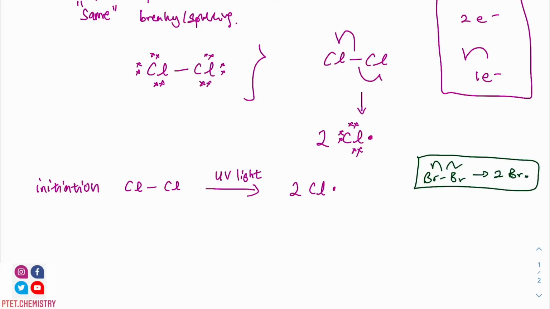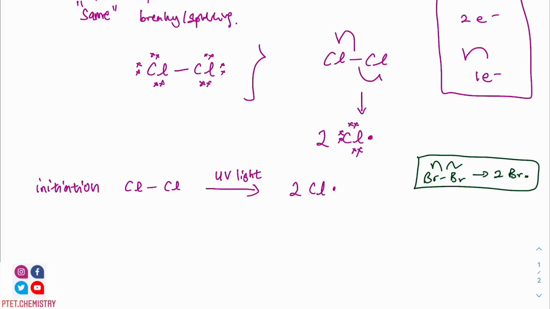Okay? Now, I have shown 2 different things here. Are they the same? Could I draw the arrow on top as well? I mean, yeah, you can. I have drawn it here simply because I want to show you so that you're not confused. But is this half-headed? Yes. Is this half-headed? Yes. So 1 electron goes to each. Am I breaking the covalent bond? Yes. Where is it coming from? It's coming from the covalent bond. Okay? So that's the most important thing.